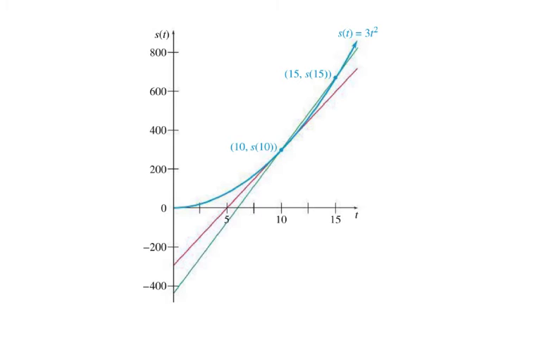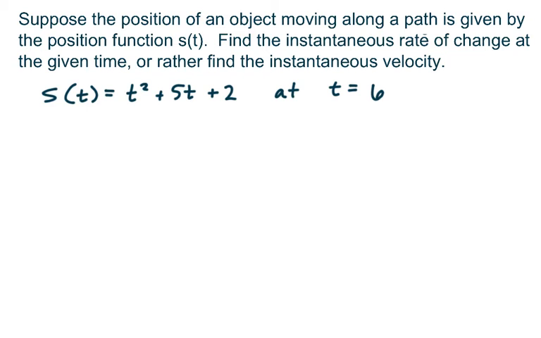So let's quit talking about this so much and let's do an example. In this example, we are given a position function. So position is the location or the distance, or in some cases, height. Now, why do we use S for position and not H for position? And the reason is our definition for instantaneous rate of change that we're using already has an H in it. It's the limit as H approaches 0 of f of a plus H minus f of a over H.